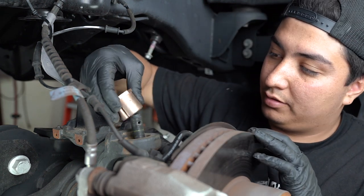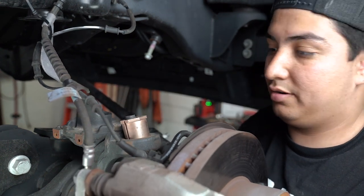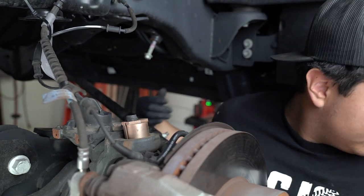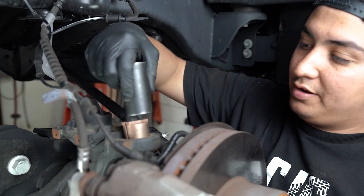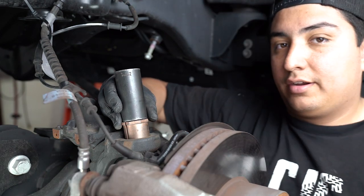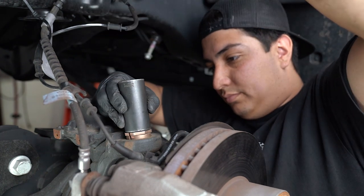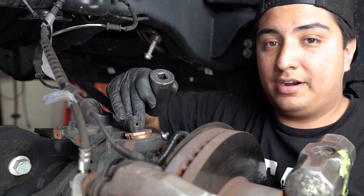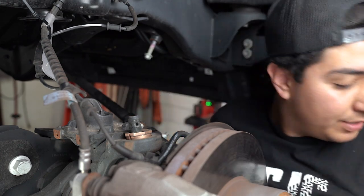When we install it, it's going to go in simple — put it right over the stud. You may need to maneuver the axle just a little bit to get it in. Once you have it semi-placed into position, go ahead and grab that inch socket and place it directly over the stud. Make sure you don't hit the stud. Grab that same hammer and hammer it straight in until you hear a change of tone — there's going to be a very noticeable change of tone and that's when you know the caster shim is all the way in.